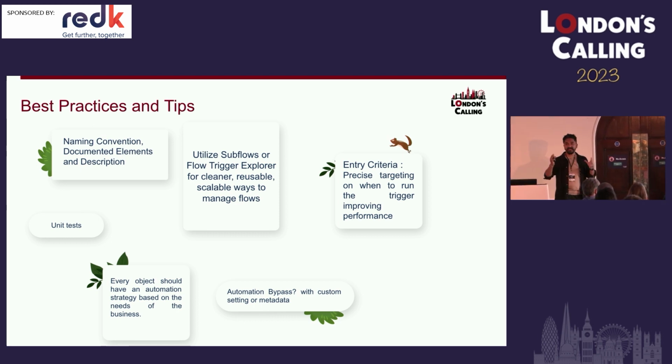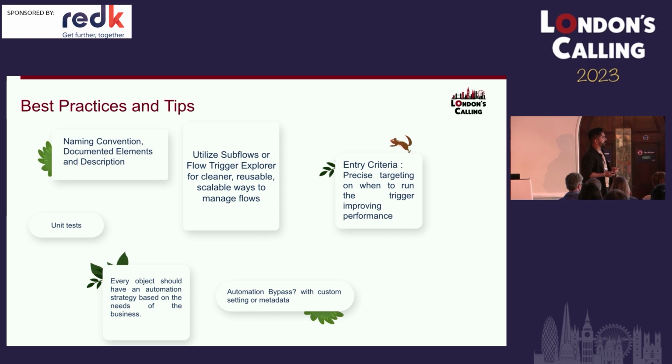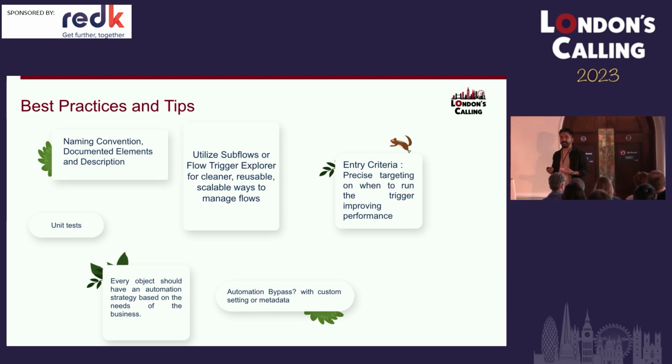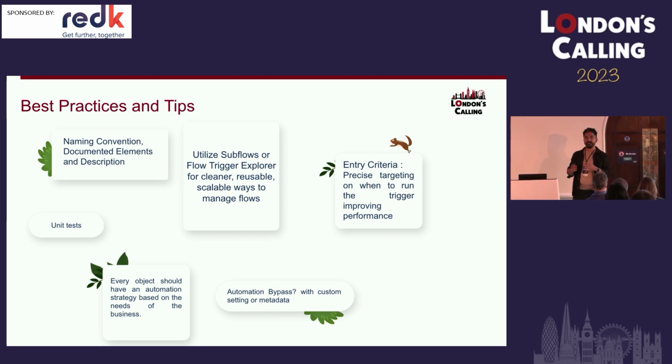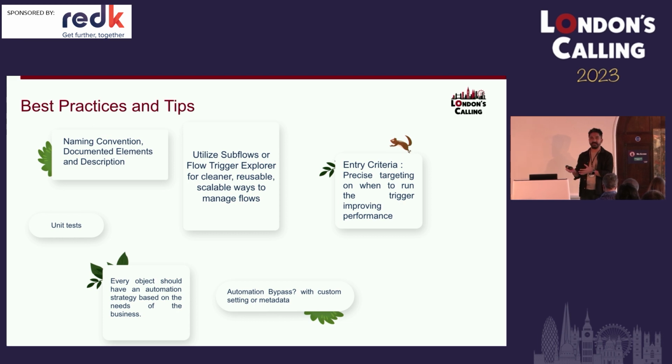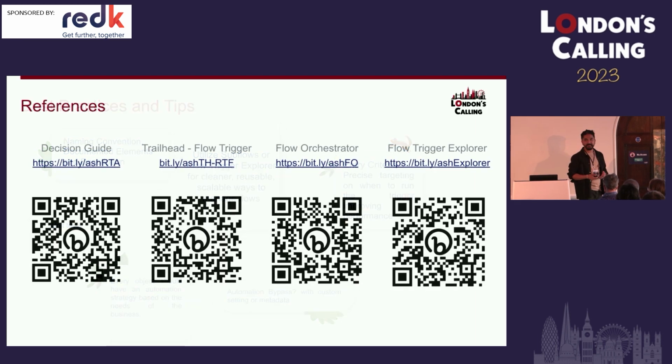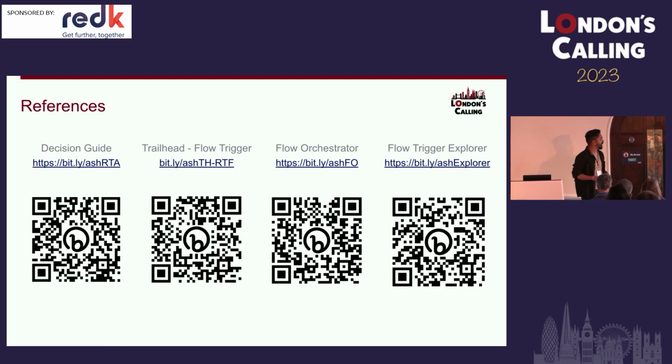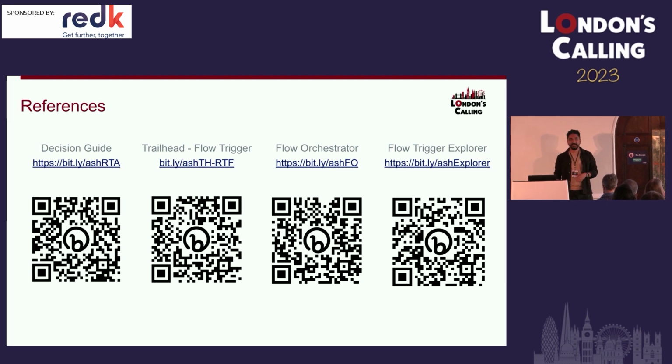And then having some custom metadata to switch flows off and on in production if you want to. Also, based upon the business, you make a call. At the end of the day, if you think that this one flow is required, that's it, nothing more than that, and it's not going to cost anything in performance, just go with one flow. That's about it. So it's basically a gut feeling and a choice.